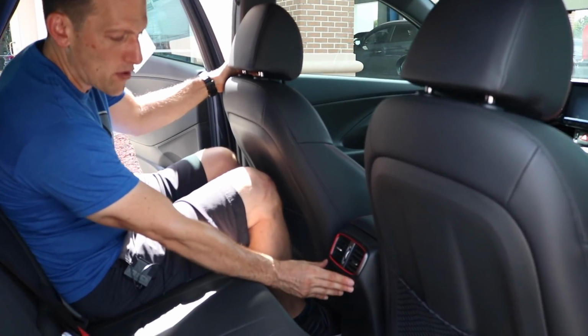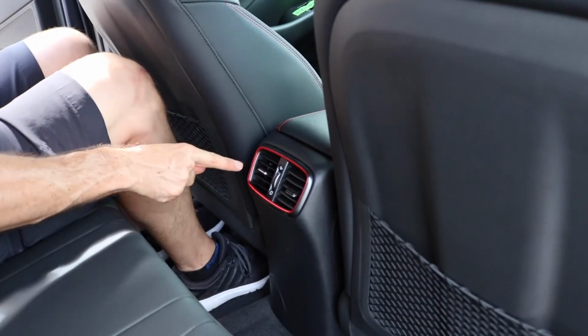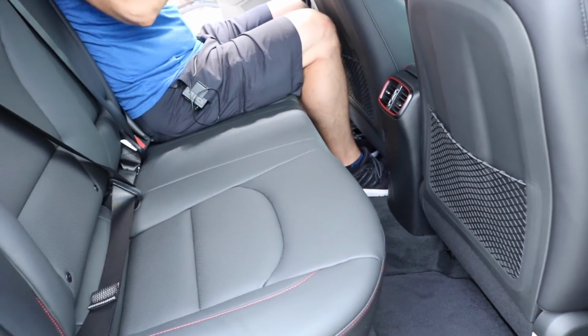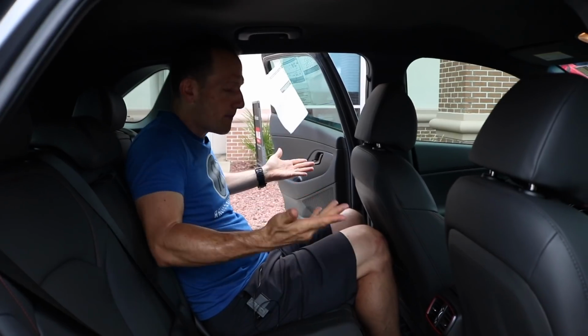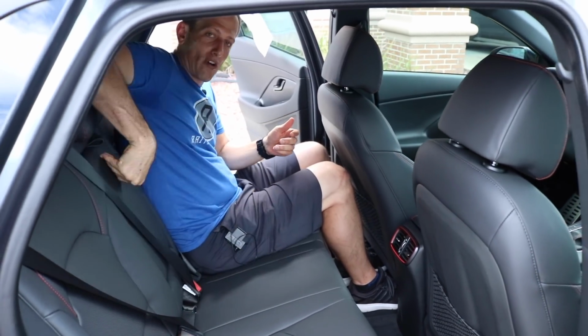I like, though, how they give you rear AC, and this is what I'm telling you. It's like, did they just cover their eyes and blindly put red trim? Because the red trim here really brightens it up. And then when it comes to the seats, that same wonderful leather. I like the seating position. You're sitting really nice and upright, and you can see I have plenty of headroom here, which is going to help you be a little bit more comfortable on those longer drives. Now, would I want to stay here for a 400-mile trip? Not really, but it is very supportive and comfortable. When it comes to center armrests, nice and supportive. You've got your 2 cup holders, real easy to do.